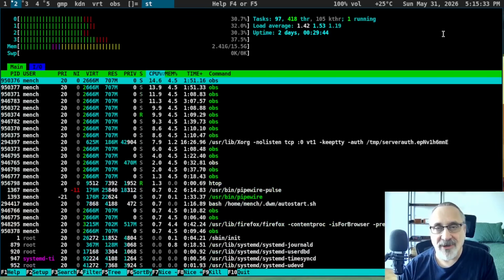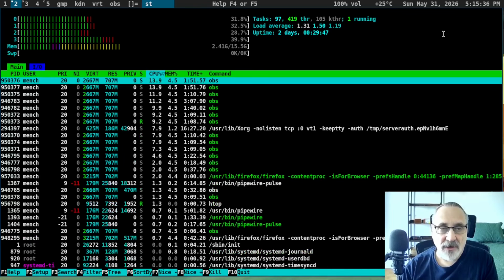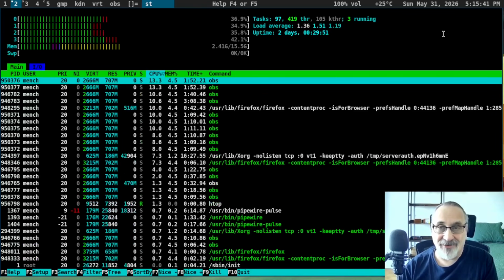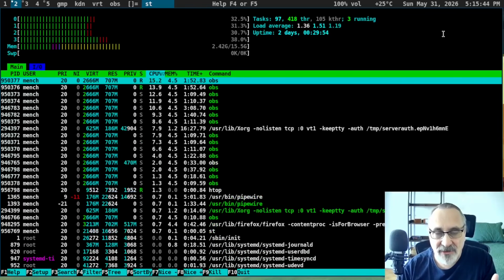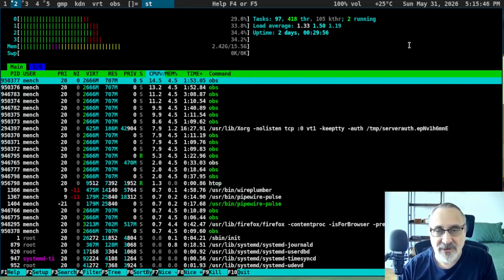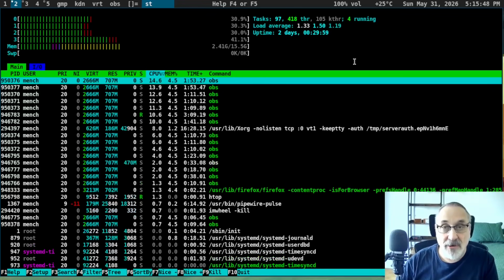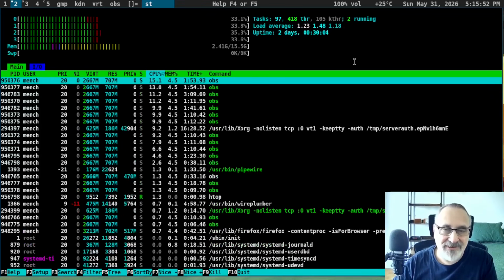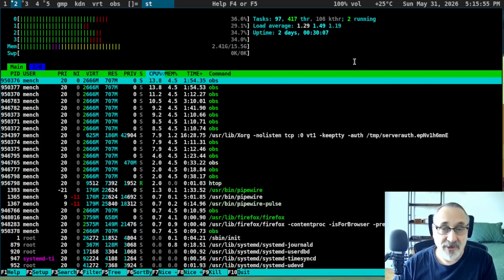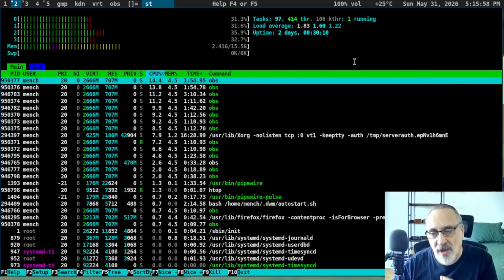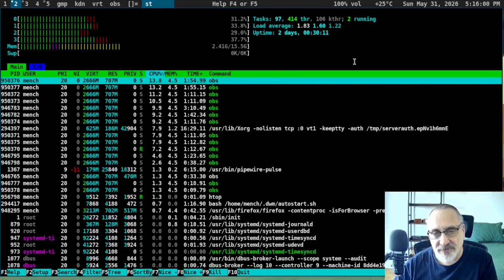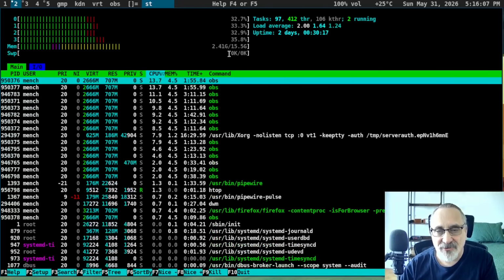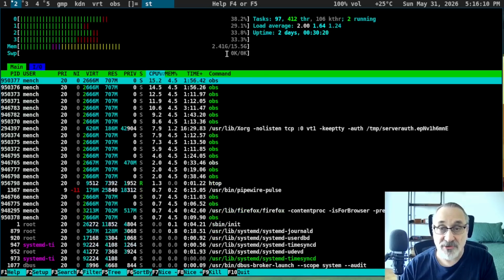So normally when I'm editing a video in Kdenlive, my processors are running pretty much the same as they are now, and I'm using about the same amount of RAM. Right now I'm recording in OBS Studio, but when I'm editing in Kdenlive, it takes up about 2.5 gigabytes of my RAM. And what was happening is when Kdenlive started to freeze, within 10 seconds, my RAM would run up to 16 gigs and crash the computer.